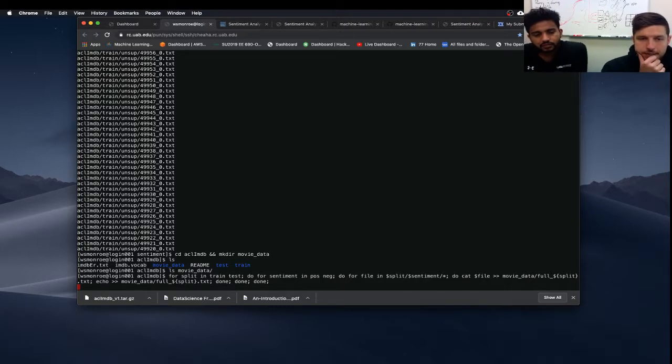For split in train/test. Oh, okay. So the folder was already set up with a folder named train, which we see up here, and a second folder named test. What it's doing is splitting out all the movie reviews into test and train.